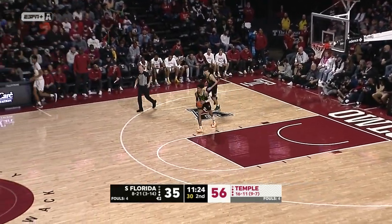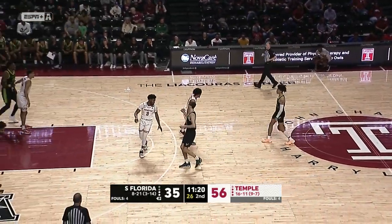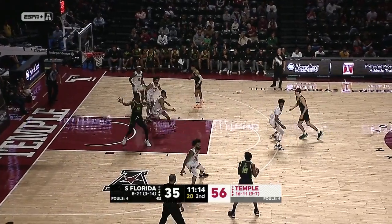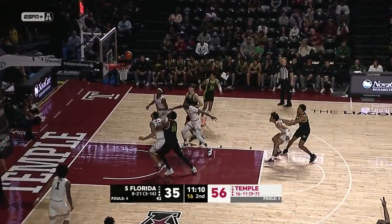So for me, Harry, right there, Ross Strickland got the 7-footer on him. And he settles for a fadeaway 3-point. I prefer put that ball on the ground. Make him foul you. Get to the rim. The Bulls are 0 for their last 5. Temple's on an 8-0 run to open up the 21-point lead.